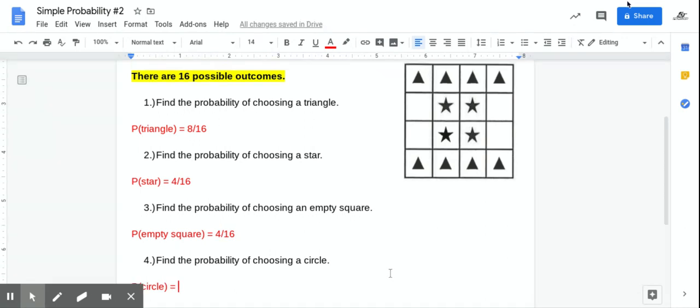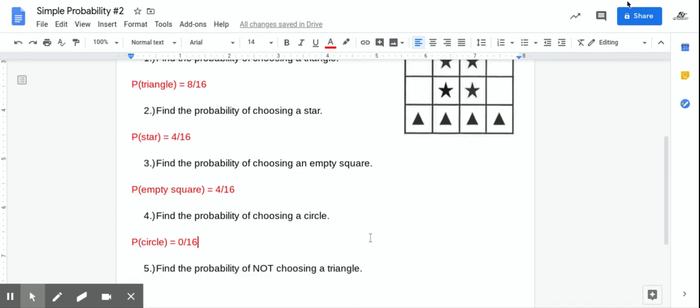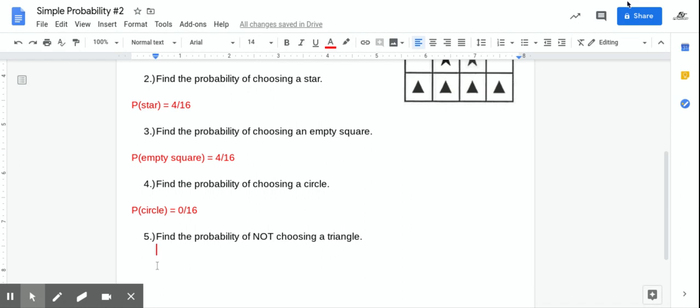All right, let's look at my board. Now, I don't know about you. I mean, I'm making this video pretty late, but I don't think I see any circles. So can I count how many circles I have? Well, I can't really count any because I don't have any. So the probability of choosing a circle is simply 0 because I do not have any circles. But I still have to write that 0/16. But if you just wrote 0, that's fine as well. Okay, guys, again, simply just counting.